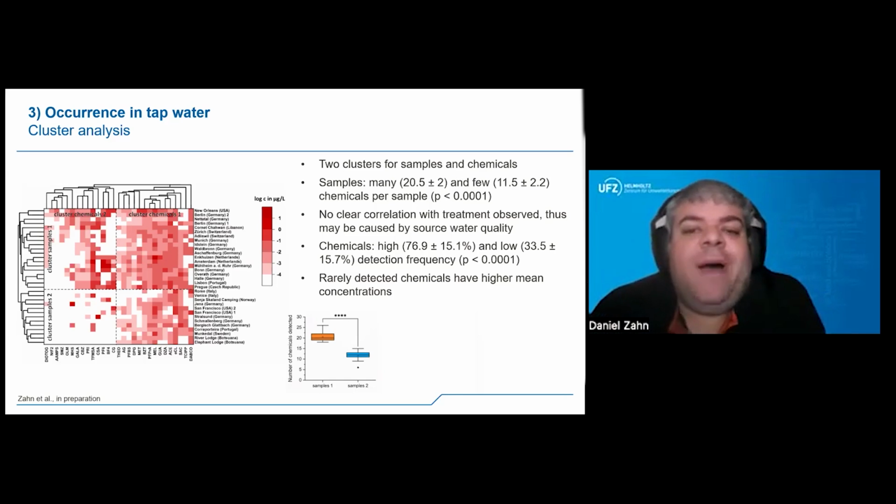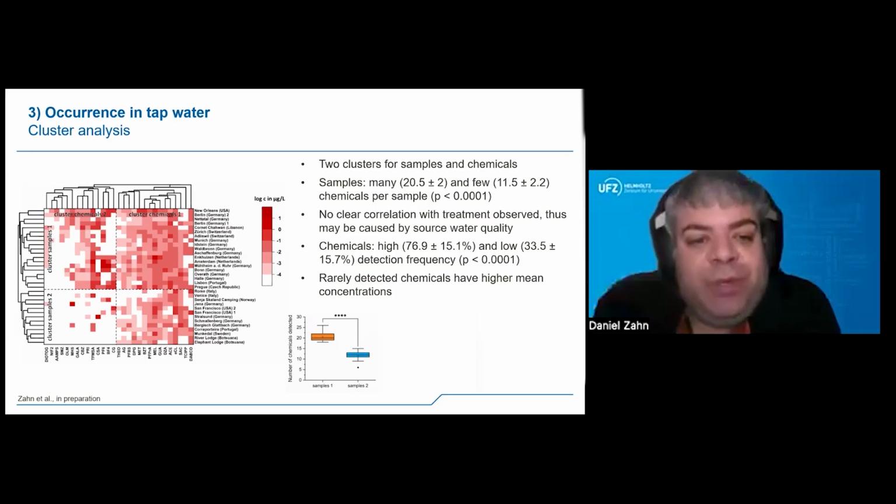The first thing that comes to mind when you see this is that it could be a consequence of different treatment technologies. So we had a look at these samples, and we could not observe any pattern in terms of treatment technology used. So our working hypothesis right now is that this is mostly connected to raw water quality, and indicates that raw water quality actually has a larger influence than treatment technologies, especially for those very hard to remove chemicals. Of course, this needs further confirmation.